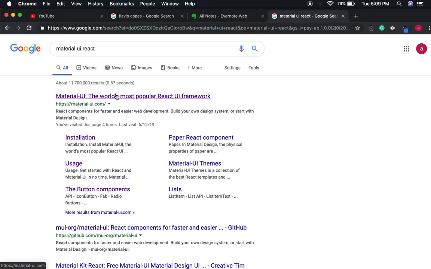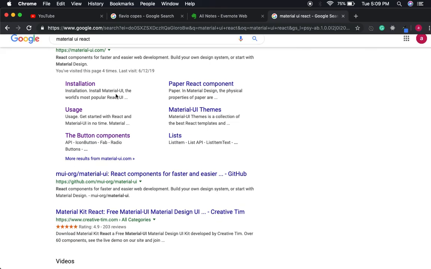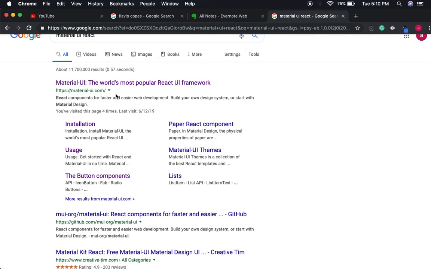Material UI is a package based upon React, putting Materialize and React together. Yeah, so I could use that.